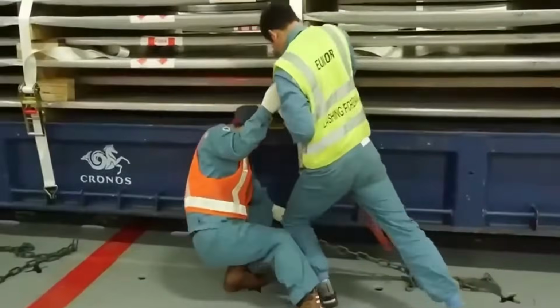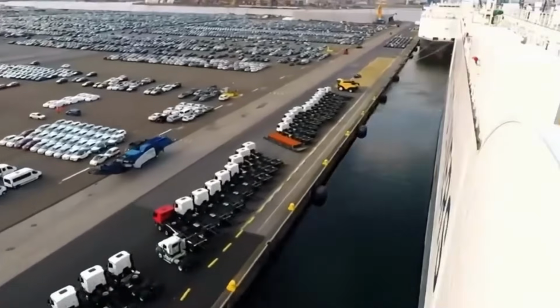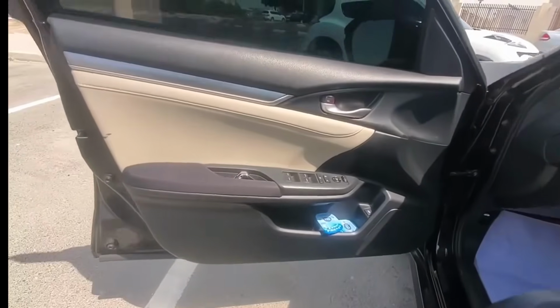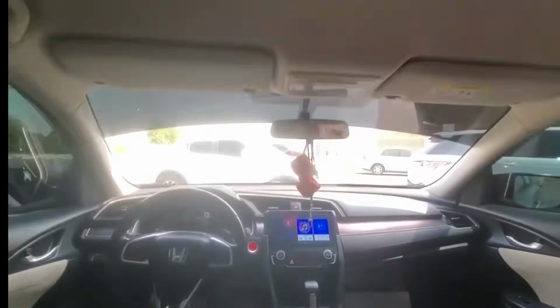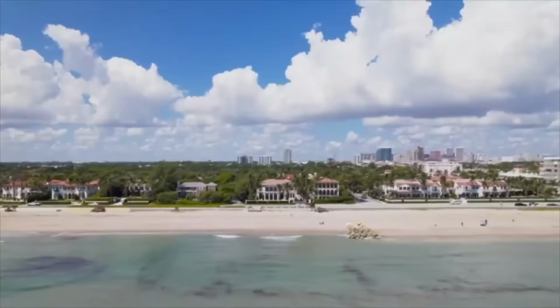Upon arrival at the destination port, be it Vancouver, Rotterdam, Sydney, or Tokyo, the Civics are offloaded and moved to an inbound vehicle processing center. Here, local Honda representatives carry out market-specific inspections and final preparations. Depending on regulations and consumer preferences, some components may be installed at this stage: market-specific infotainment systems, badges, labels, or compliance stickers. The battery is checked, tire pressure adjusted for the regional climate, and the vehicle is detailed one final time.